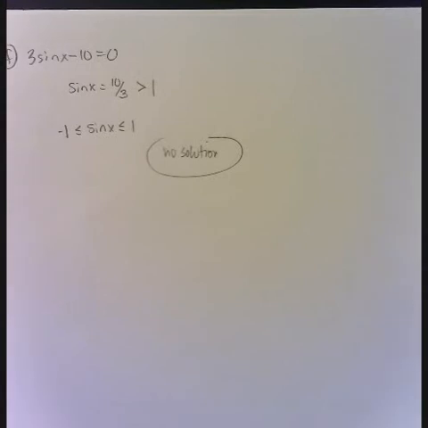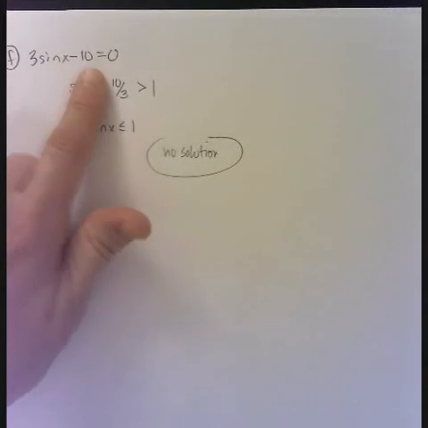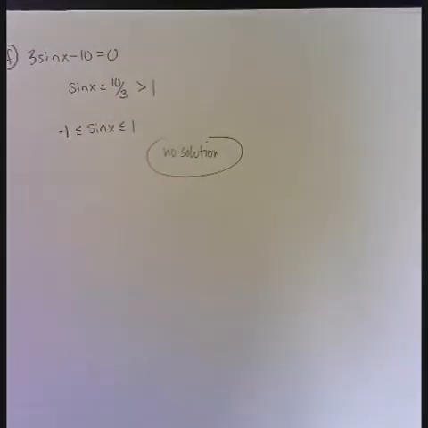So sine and cosine, remember those are always between -1 and 1. Tangent and cotangent have a range of all real numbers. So if this were a tangent or a cotangent, you can always solve that. Secant and cosecant outputs need to be -infinity to 1 or 1 to infinity, right? So make sure your output here is actually in the range of your function, in other words, in the set of possible outputs. Okay, so let's move on to G.